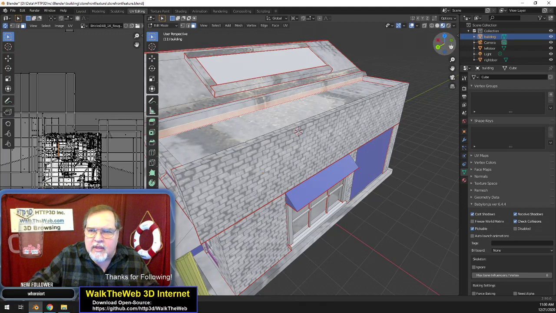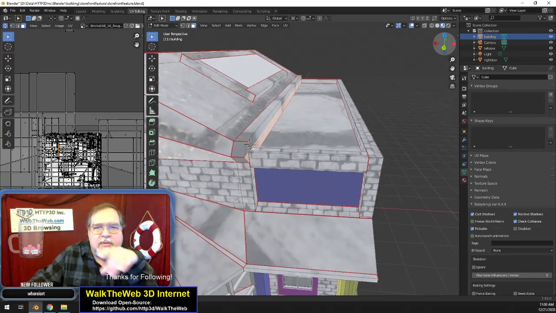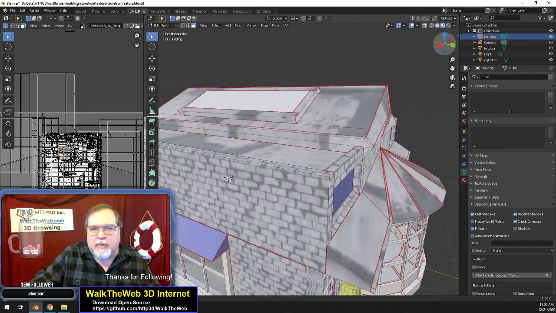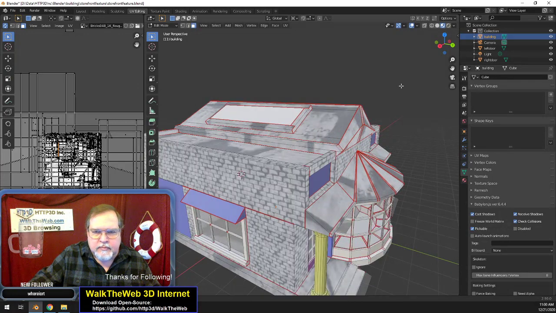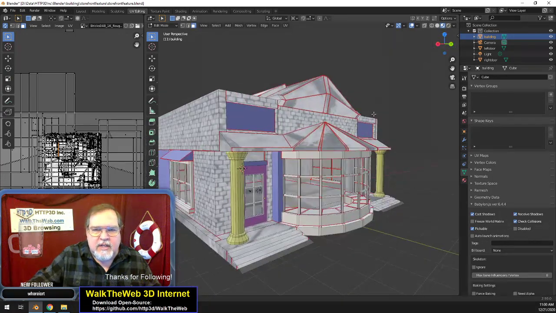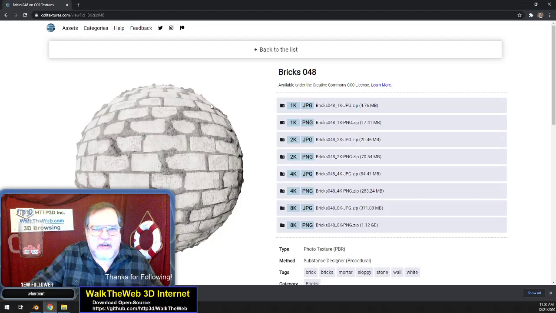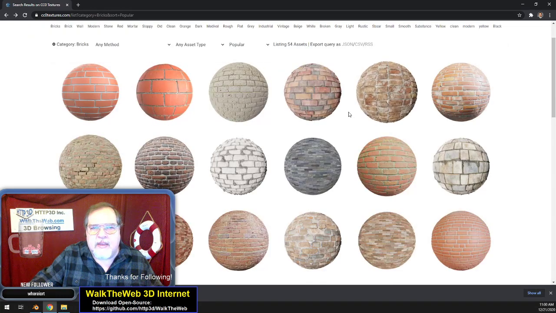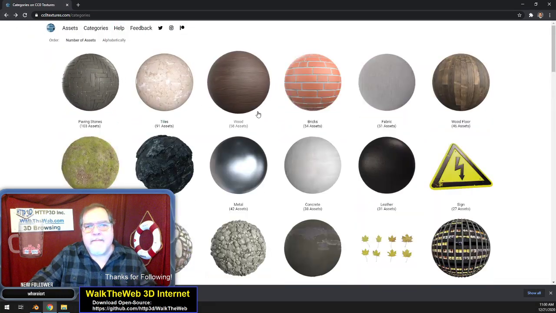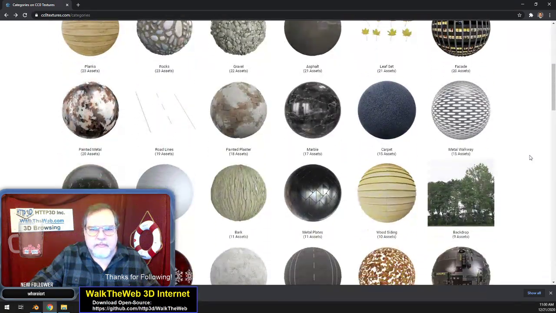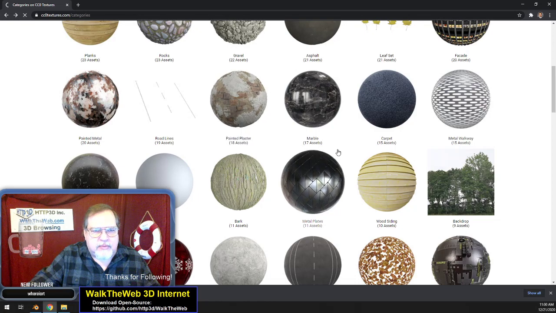I'm going to do that with something else. I want it to be a border that goes up under this thing. So that's actually not going to be bricks. So the next piece is we need, in here, we're going to put some type of plaster or something in different areas. So let's pick that out. Let's go find a nice plaster type thing. I don't necessarily need bricks in there, but let's see what we have.